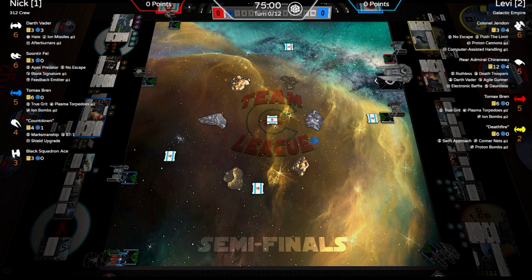I did play a practice game with Nick. It lasted all of 2 rounds before I was like, okay, over. I did not bring anything like Levi brought though, so maybe that was the problem. He brought some beef in here with Rack, some agility here with Jendon, probably spinning his own shields. This kind of Jendon over here. We'll see if he turns in or turns out, kind of thing. Let's see how it goes.